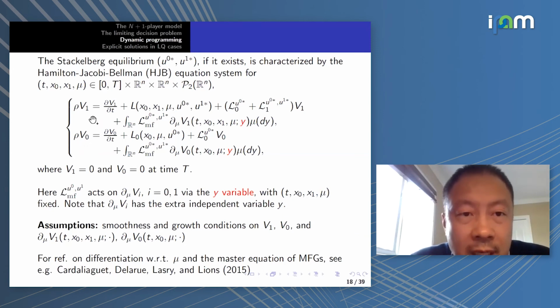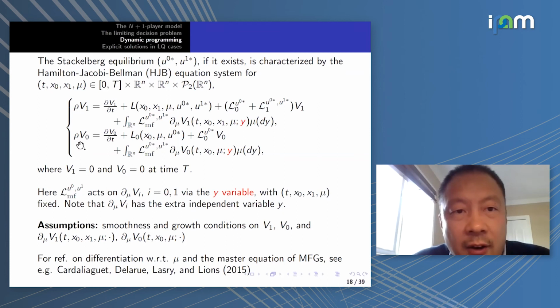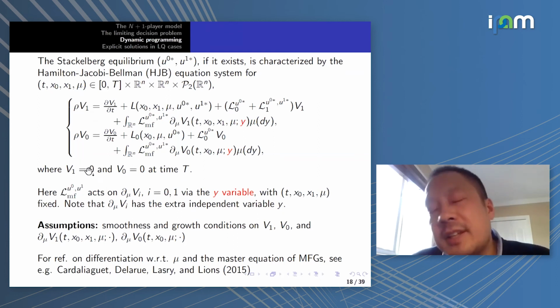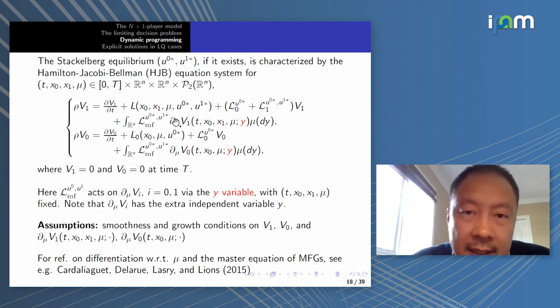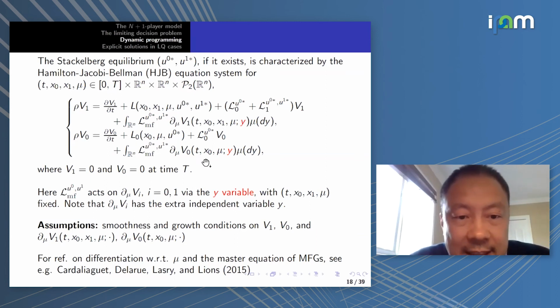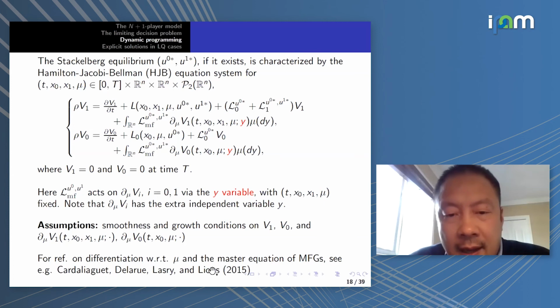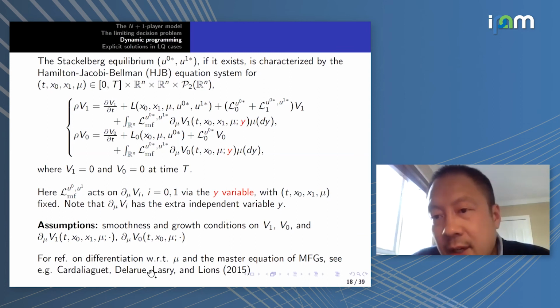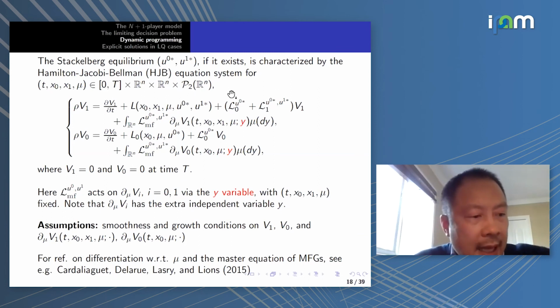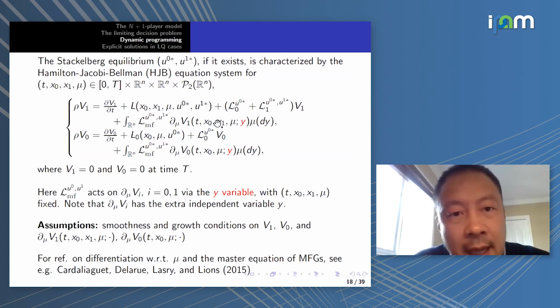To get the two equations, even if just formally, we need a big assumption. That is the value function is good enough, having good regularities. In the end, we can get the two HJB equations. Actually, we can compare the equation system with the standard master equations. For a standard mean field game, you just have a single master equation. But now, because you have the major player and the minor player, you will have two equations.